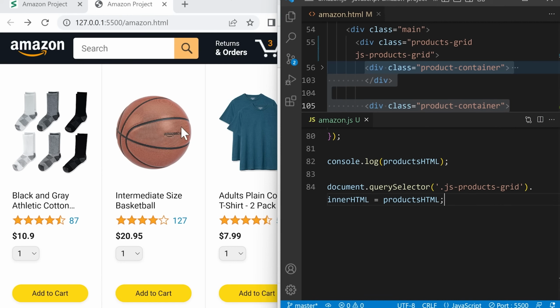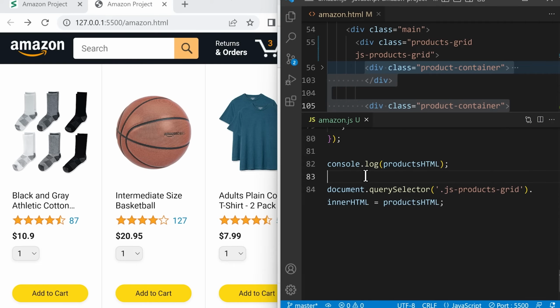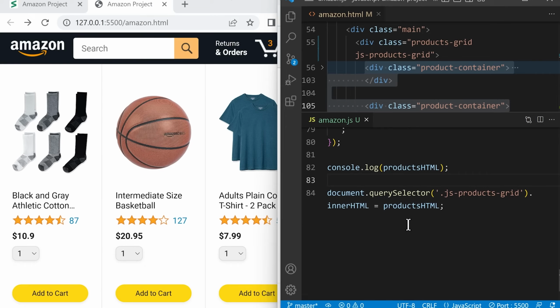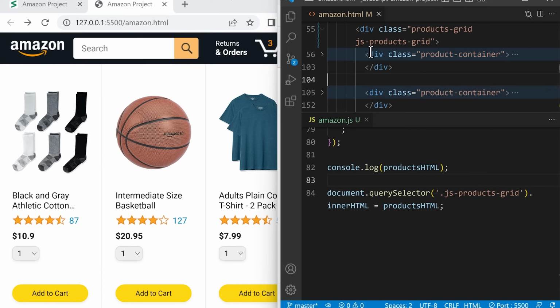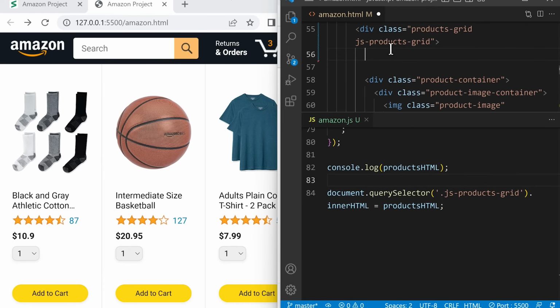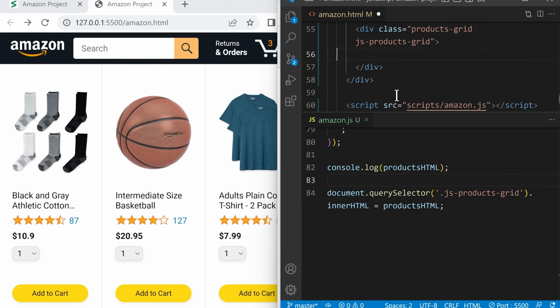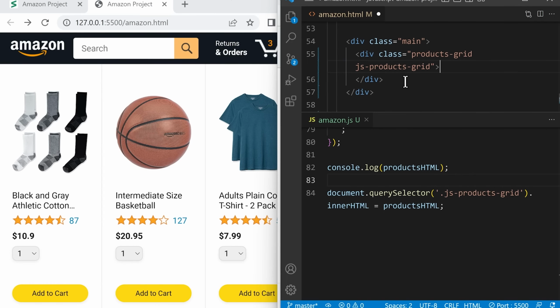So it's not going to look any different, but now we're actually generating all the HTML with JavaScript and then using the DOM to put this HTML inside here. So now we can actually delete all of this because we're generating this with JavaScript. If we save this file, our products will still be here because even though we deleted the HTML, we're now generating it with JavaScript.